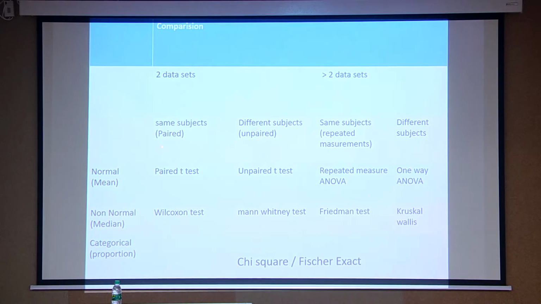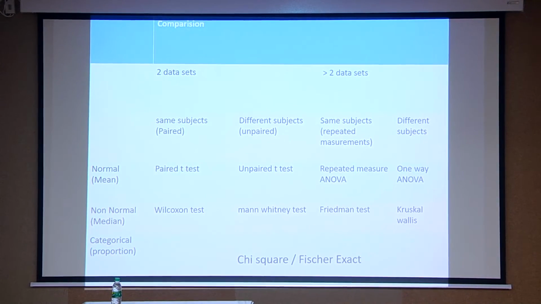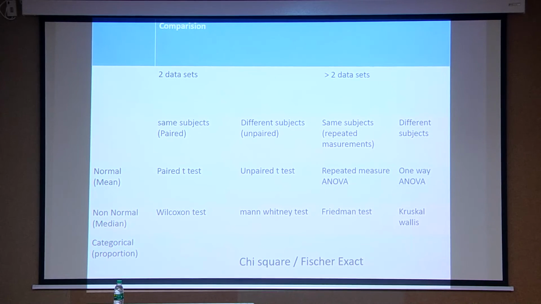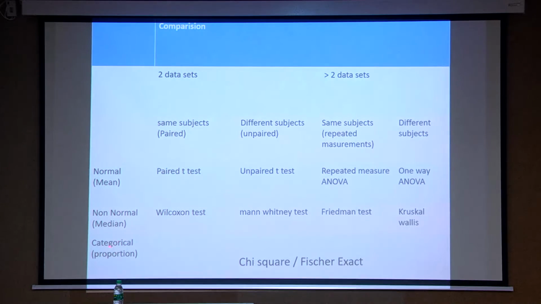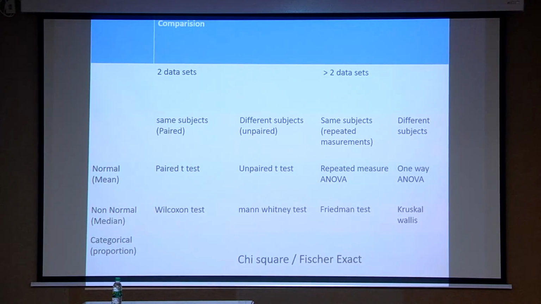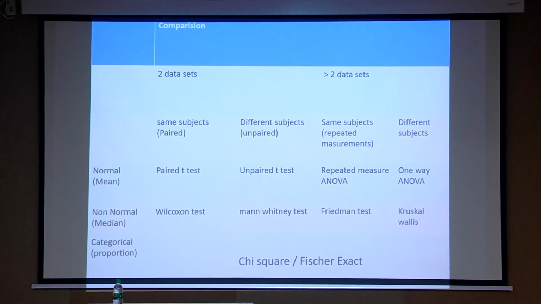So the first point was the type of variables, that is, whether the data follows a normal curve, non-normal curve, or binomial. The data which follows the normal curve is summarized as mean, and otherwise as median and proportion. The second point was the type of analysis, whether you are comparing, finding out correlation, or predicting another variable, that is regression. Here the comparison is given, and the regression and analysis are in the subsequent slide.